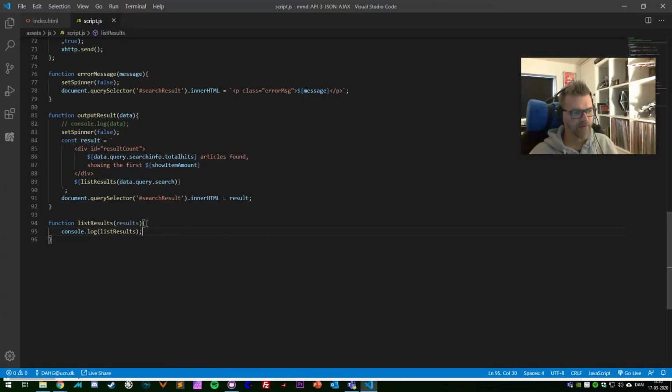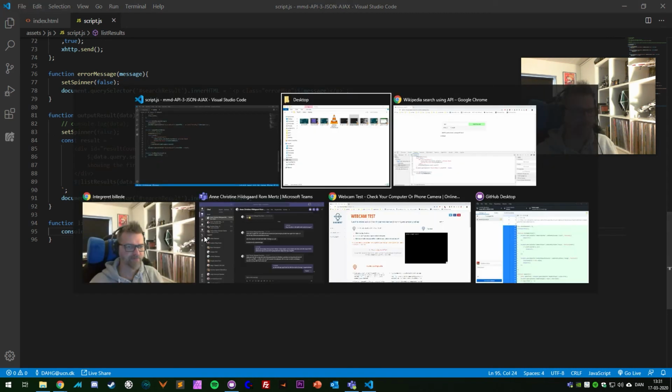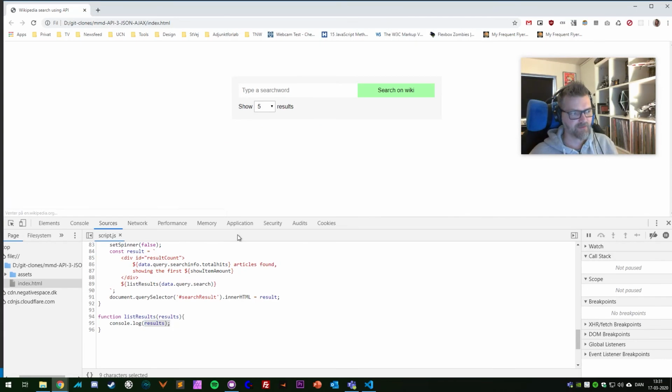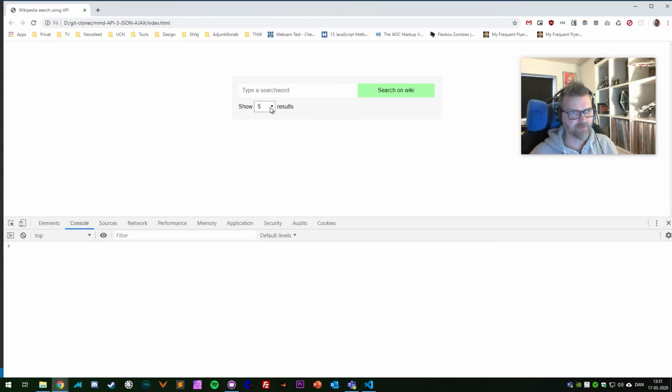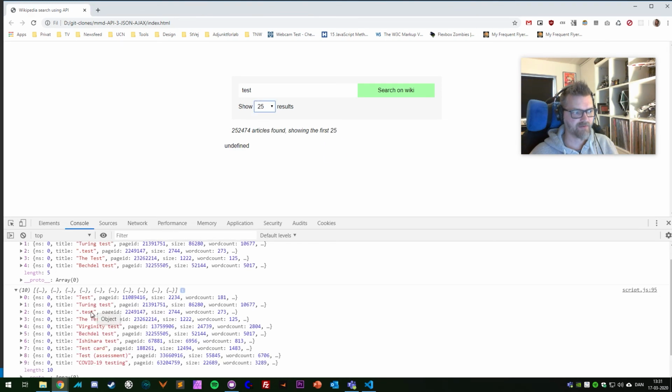Alright, this is of course not working because we are not using the parameter that we're adding here, so let's do that instead. So if we look at results, reload, then we should have, it's not searching because there's no word in there. There we go. So now we have an array of 5 items, or 10 items, or 25 items.